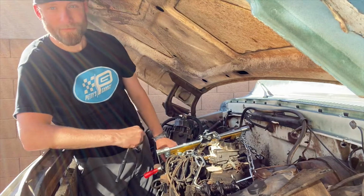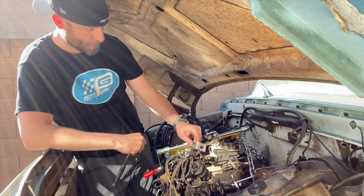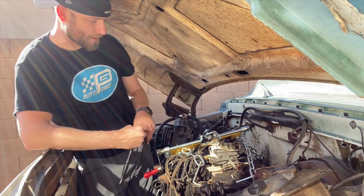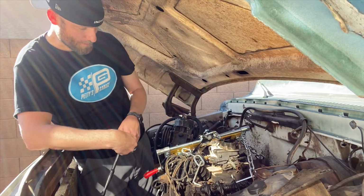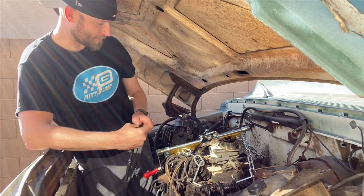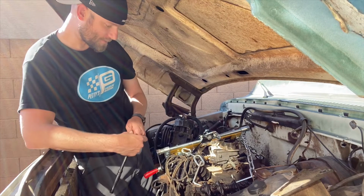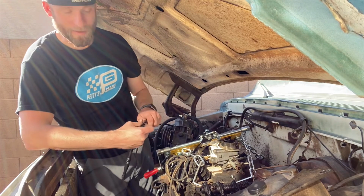And this one that's in the front, the angles are just not working with this bracket. So I'm gonna go to the next bolt back. But I'm honestly starting to wonder if I should just take the whole intake off and maybe bolt it somewhere else. I mean, I've got these bolts too on the heads that would work perfect. Maybe that's what I'll do. Just bolt it to those, because I know for sure those will hold it. And then just take the intake off. I think that's a pretty good idea.